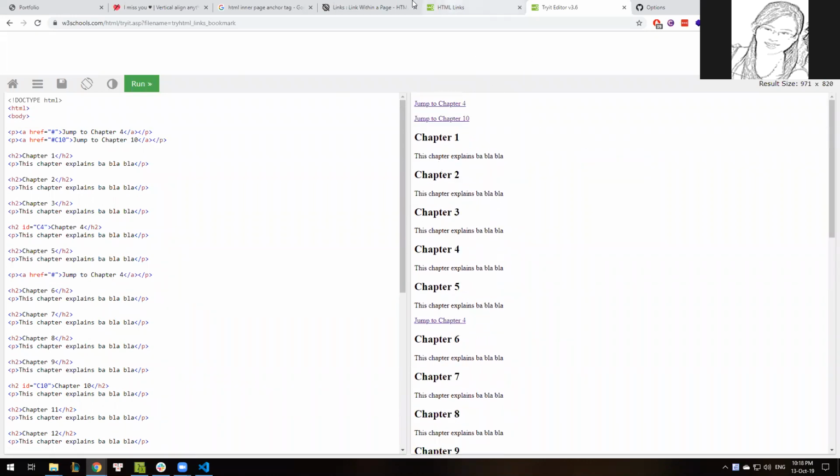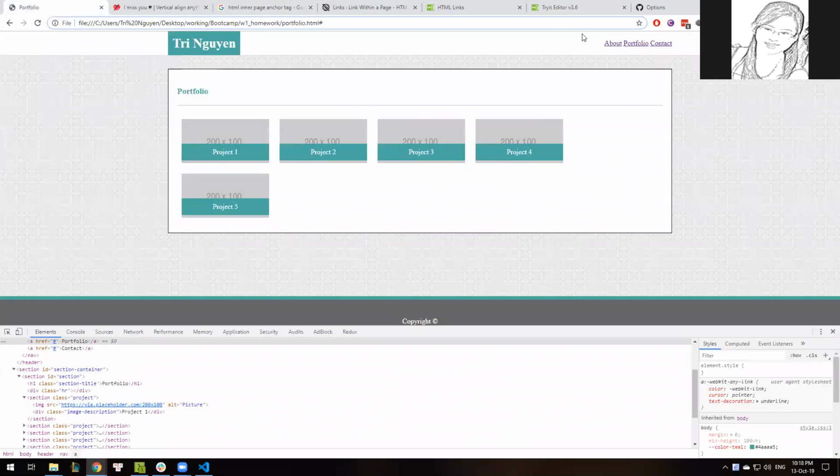I see. So that's the reason why if you don't have anything, it will not go anywhere, because it tries to, but it doesn't know where to go. Therefore, it stays.